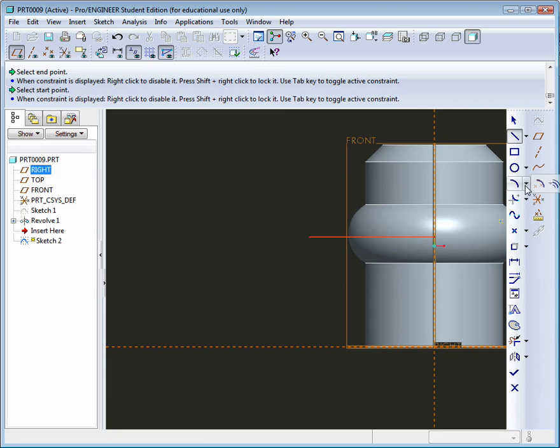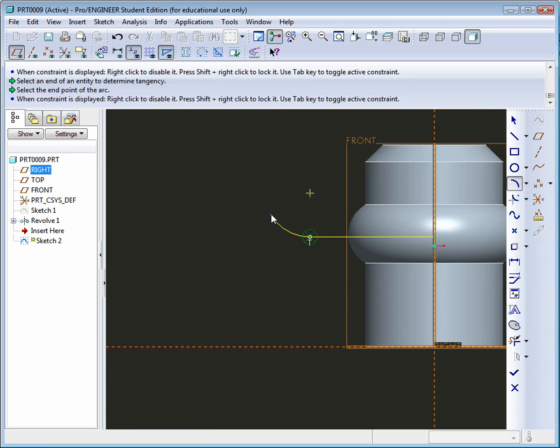And then what you could find here, we could find tangent arc. And unfortunately it's off the screen, but we could use the arc tool here. So we could click on the end and drag it up. Okay. Click on the end of that one and drag it up as well.